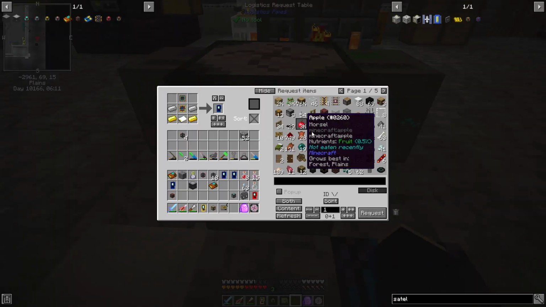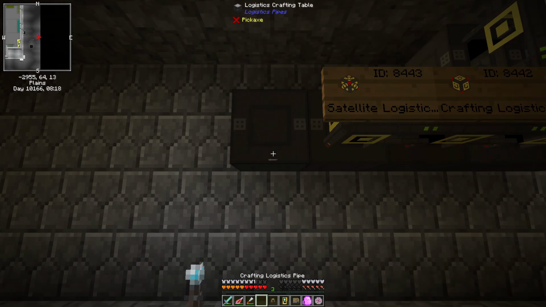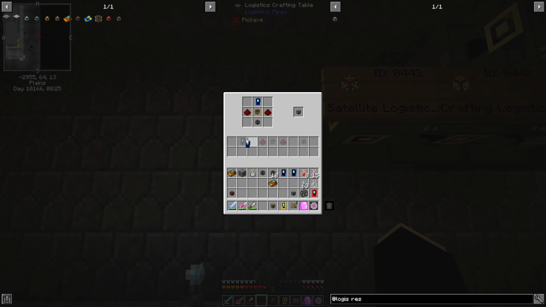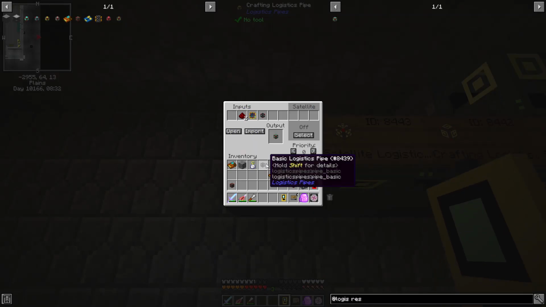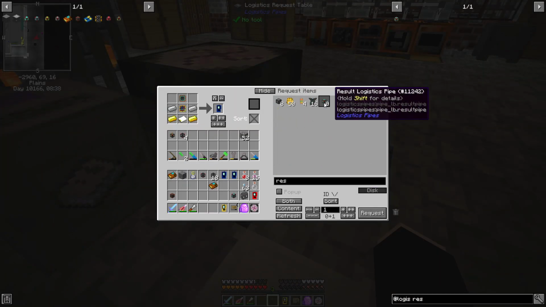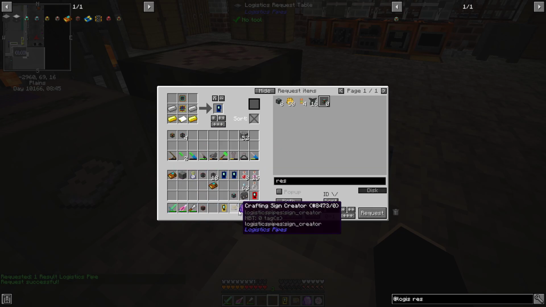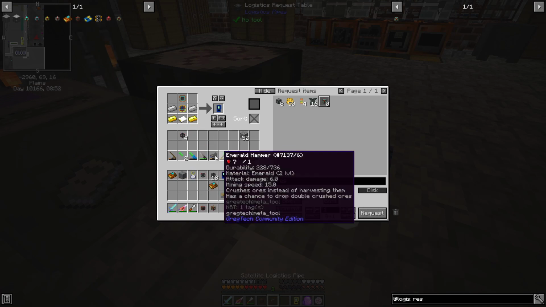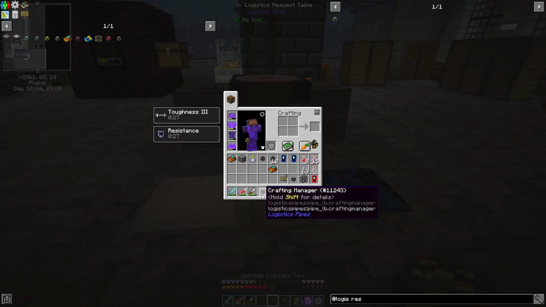Now, can I request satellite pipe? Yes, I can. And the result logistics pipe, a result logistics pipe programmer, port, and sign. Can we make that as well? Results request. Oh, yes, I have it. Okay, so I have a crafting manager. I have a satellite pipe. Ah, there it is. Result logistics pipe.